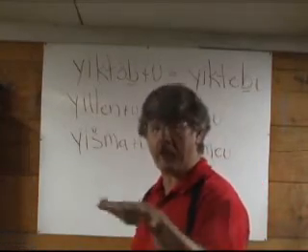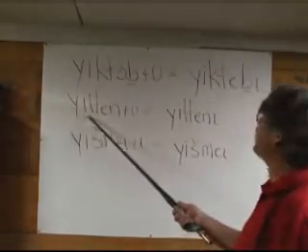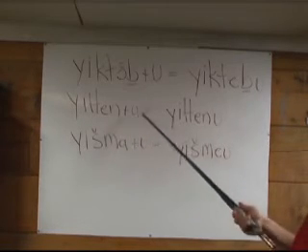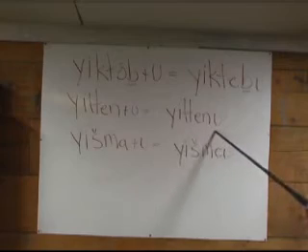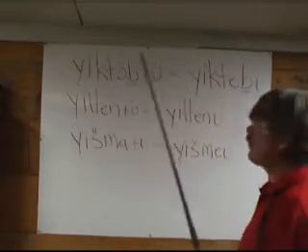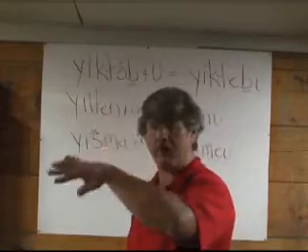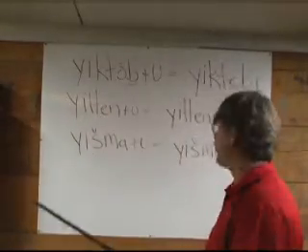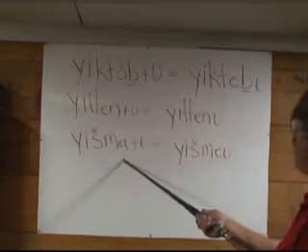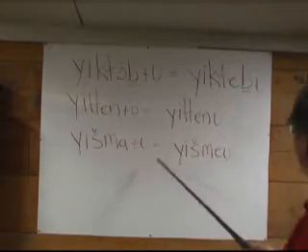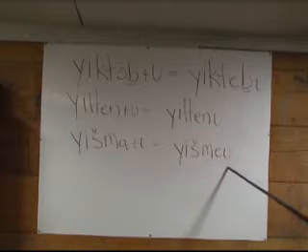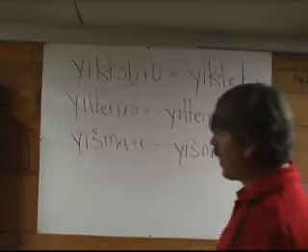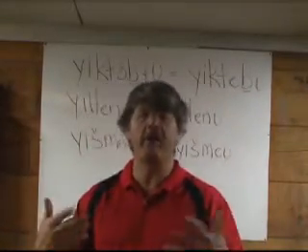This is called a vowel reduction. The vowels will change, and it helps with the pronunciation. Same with yitain. If you have yitain and you, it ends up yitenu. This is a reduced vowel, and it'll change from a. I'll show you. We'll see it clearer in Hebrew. I just want you to be aware of this right now. Yishma and you gives us yishmeyu. See, it's not yishma'u, it's yishmeyu. And the vowel reduction helps with the pronouncing of the words.